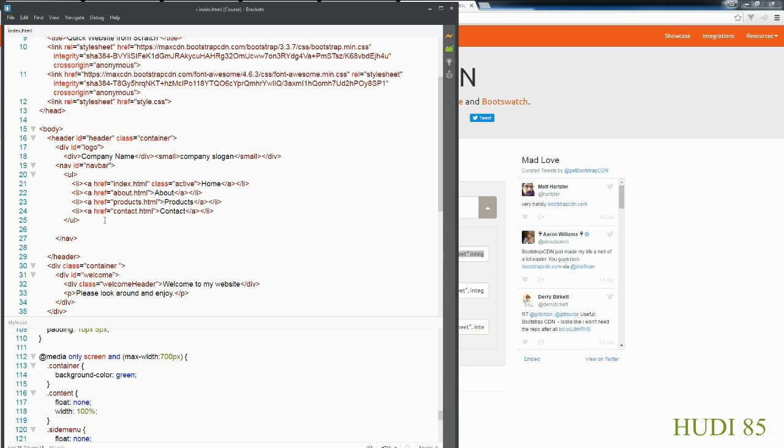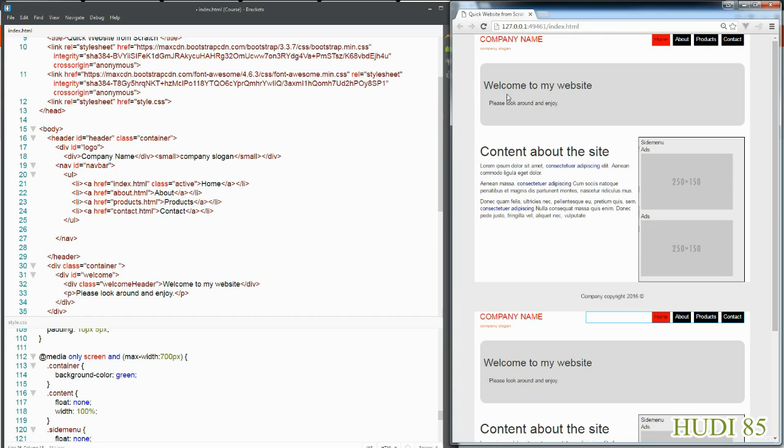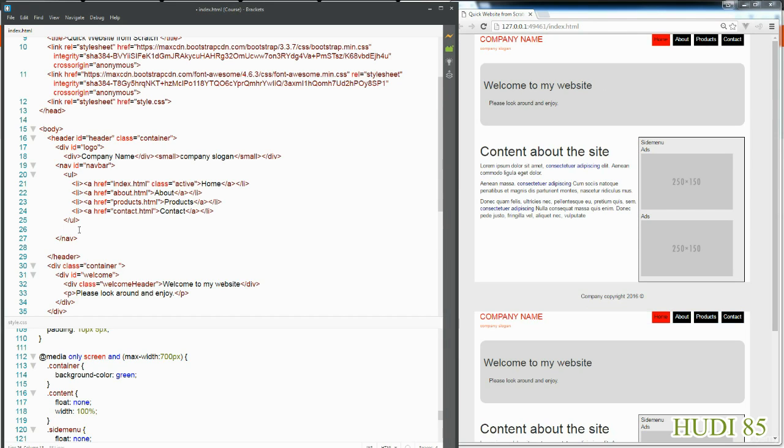So we want to add in another menu item here. When we're shrinking down our website, I want to have a clickable link here that we can open our menu and hide our menu as needed. So let's create a hyperlink here, and this is going to be an href, and this is just going to be the trigger for the menu. It doesn't actually have to link anywhere, and we're just going to give it an ID, and maybe we'll just call it mini menu.